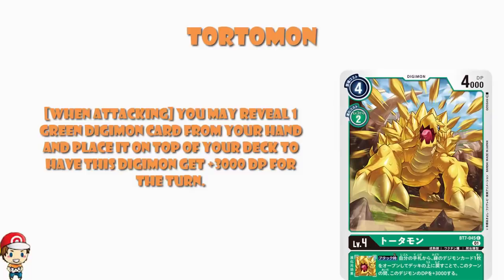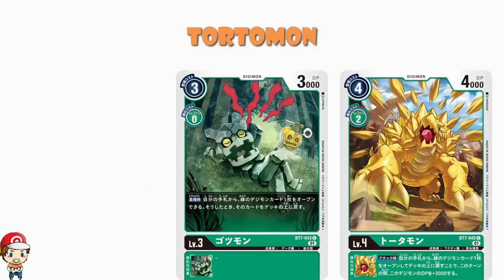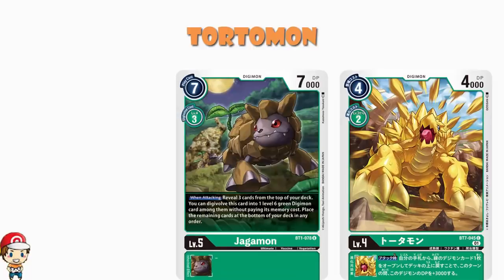But now you're also gaining 3,000 power, and it's an attacking skill, not a play skill. So I can do it turn after turn, and this is good. I mean, if you go from Tortamon into Jagamon, you attack, you put your level 6 down, you get your 3,000 power boost, you Digivolve into your level 6, but then you've got that extra 3,000 power as well. Yes, ladies and gentlemen, there is a really, really fun combo to be made here. And frankly, I'm kind of into it, ladies and gentlemen. I am kind of into it.